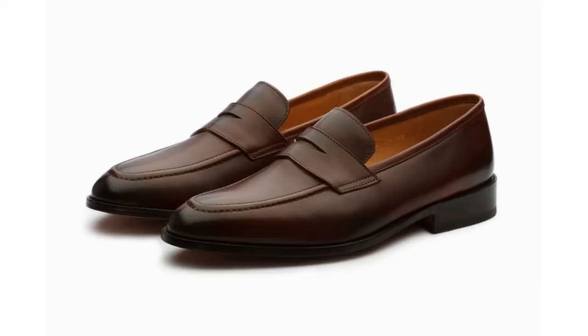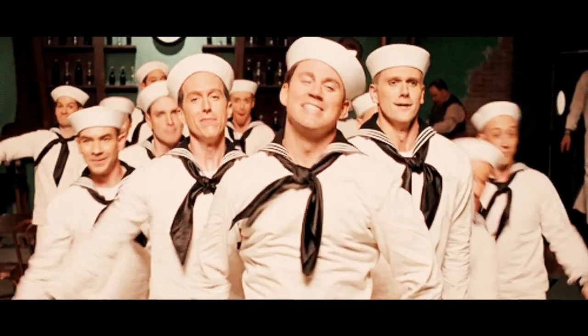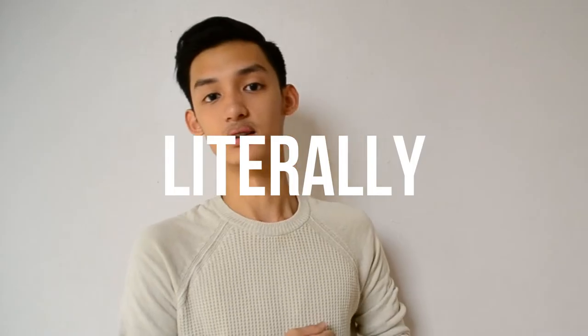The second vintage fashion trend is boat shoes and penny loafers. Boat shoes were the most common footwear used by sailors, created by Paul Sperry in 1935. They were known for their non-marking and slip-resistant white sole to keep the ship clean and safe from accidents. A close relative are the penny loafers, which were used by civilians in the early 1900s and known for their preppy and easy-to-wear design. Today, these two pieces can still be seen everywhere as they are almost perfect for every occasion, formal and casual.